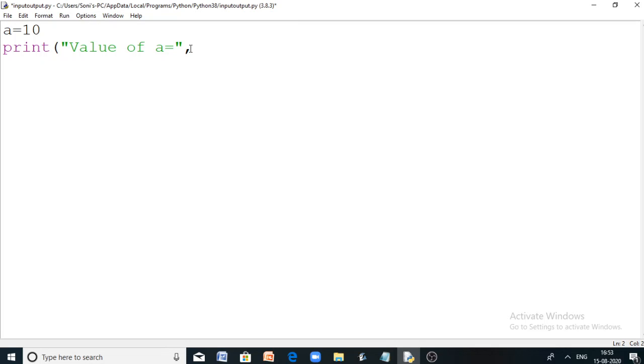In other programming languages, for example in Java, plus is serving the purpose. But here, comma is serving the purpose of concatenating or combining the string as well as the variable value. Now, the variable's value is available in the variable name, denoted by the variable name a. See, now one string and one variable name, both are combined or concatenated using a comma, right? Now, let us run it.